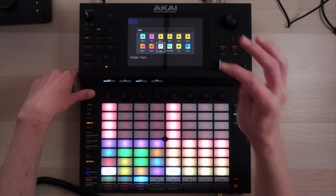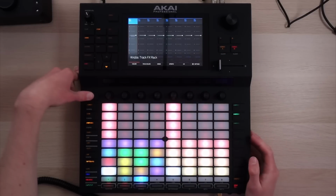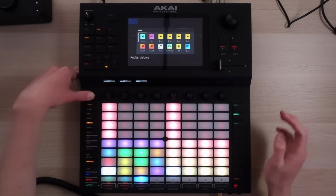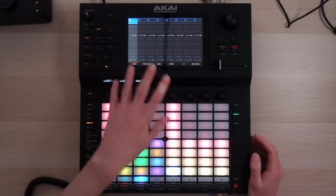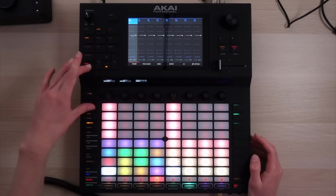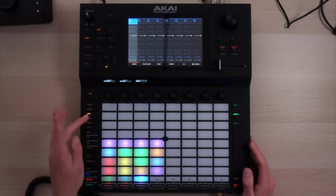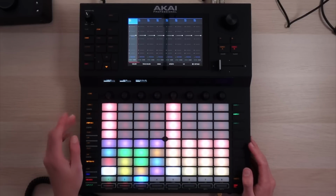What if we say track? Oh, that's for the whole track. So it's got 2 sends, a pan, and its volume. Track effects rec? No. I'm sure there is some way to control these with these. I don't know what that way is, and if there isn't, I will be very annoyed. Launch config. Okay, I don't want to go into that right now. I want to go back to my notes for now. In fact, go to my steps for now.